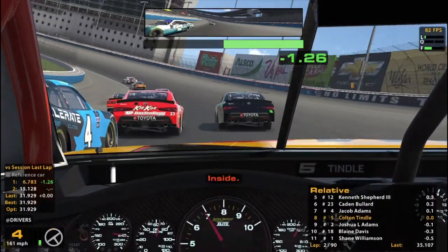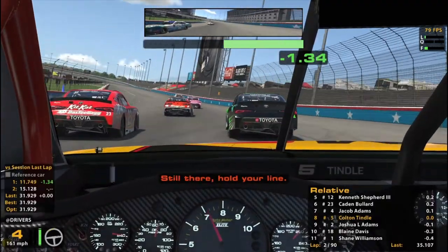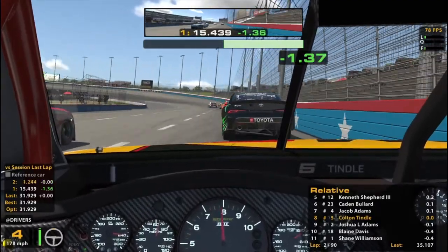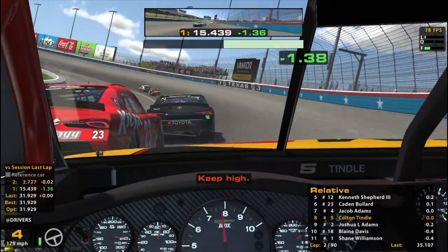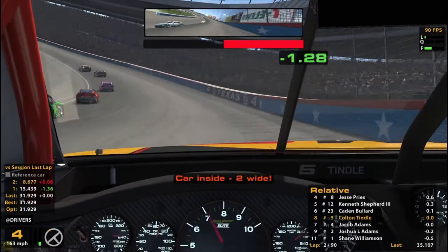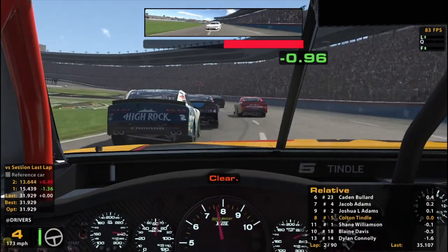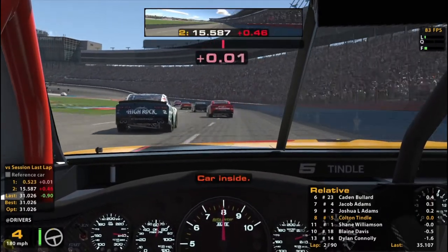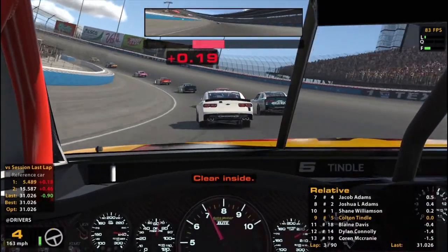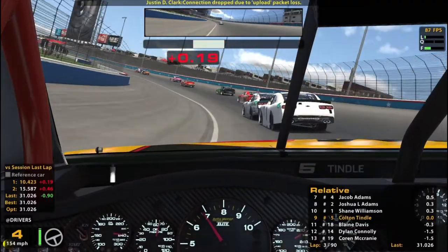I don't really want to be fighting this hard, but kind of am stuck on the outside, which is not my favorite. Still there, hold your line. Clear. Car inside. Keep high. Oh, where this 23 is going. Right side, too wide. Still there. Dodge whatever's going on there. Apparently we're three wide. And it looked like the guy got pushed up or something. Well, that was an interesting start to this one already. Oh no, someone lost connection.